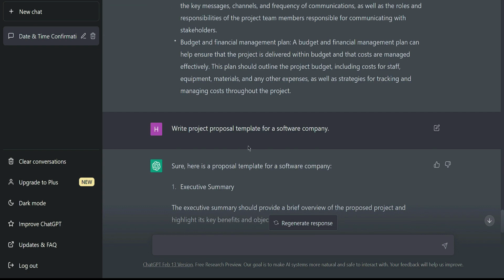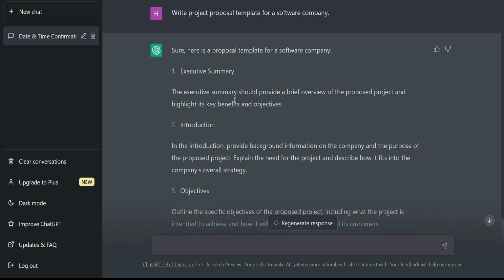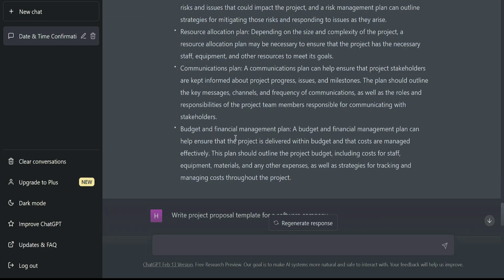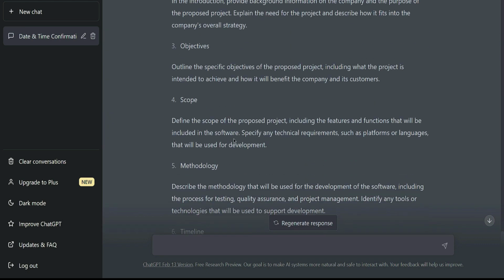So far you have seen how ChatGPT can help you write a great project proposal or create a great project template for your assignments, university project or a software developing company. You can utilize these ChatGPT functions like this. You just have to give a project proposal template and your work is done. ChatGPT will give you an accurate template, and also tells you the missing components of the proposal template to make your proposal great. Let's move forward towards the next part of this course.